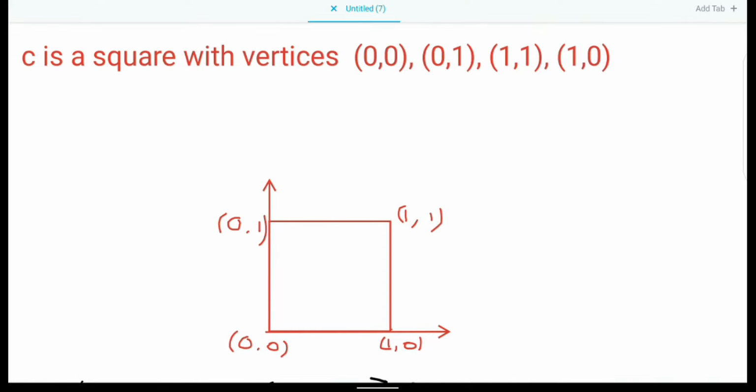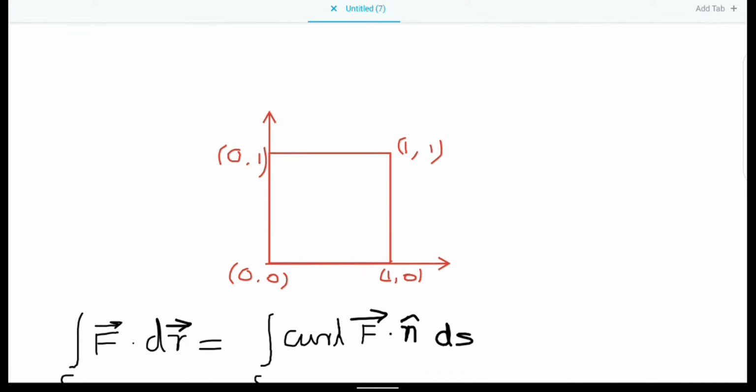Obviously, if we want to calculate the integral along that closed curve, we should take an anti-clockwise direction. Let's start from (0,0), then go up, and so on. Then if we want to evaluate the integral along this closed curve, we have to evaluate along this line, and also this line, and this line, and also this line. So you have to evaluate the line integral 4 times. That will be quite tedious, though we can do it. It will take lots of time.